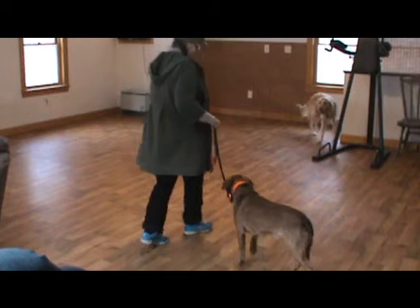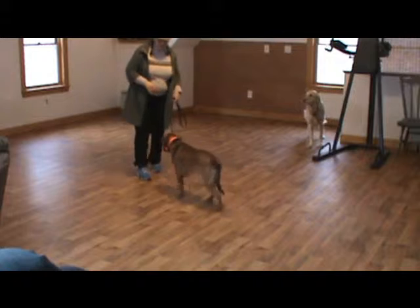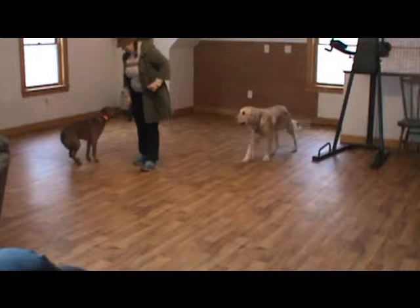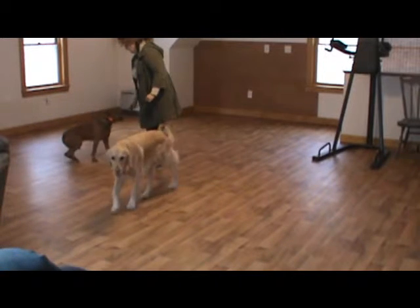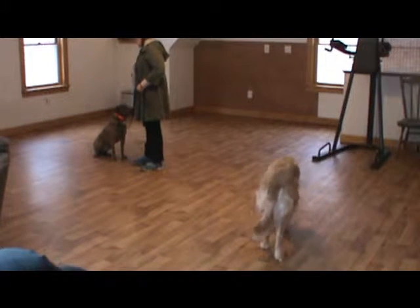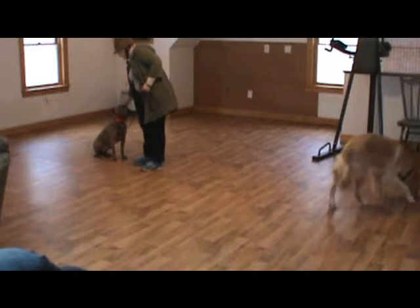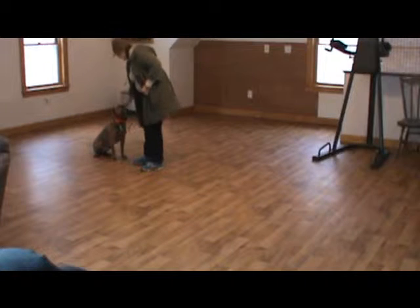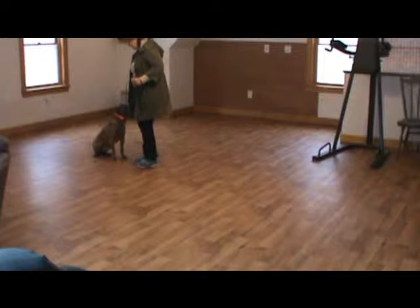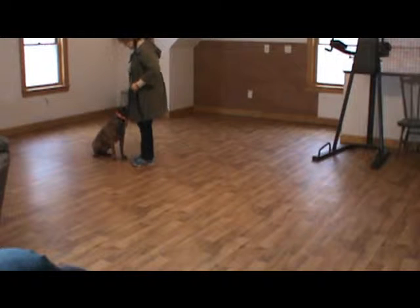Good, Tonka. So the first part of the stay is I get Tonka in close to me. Tonka, let's go. Nope, Tonka, let's go. No, Tonka, let's go. Good. So I want him to step in maybe a paw length more than he's comfortable with right now. And while we're in this for a minute, I'll occasionally reach down and pet his head. And then I'll also move a little closer to him. That used to set him off running.